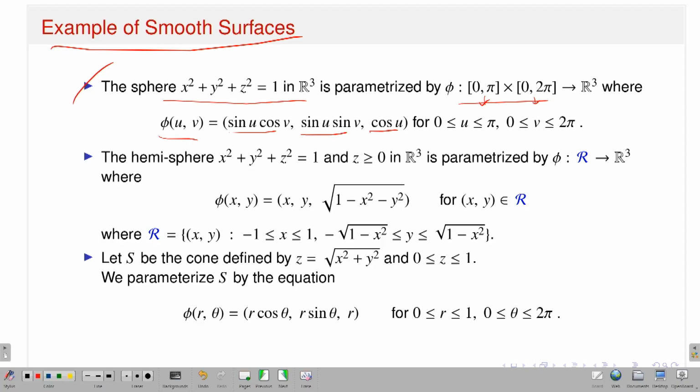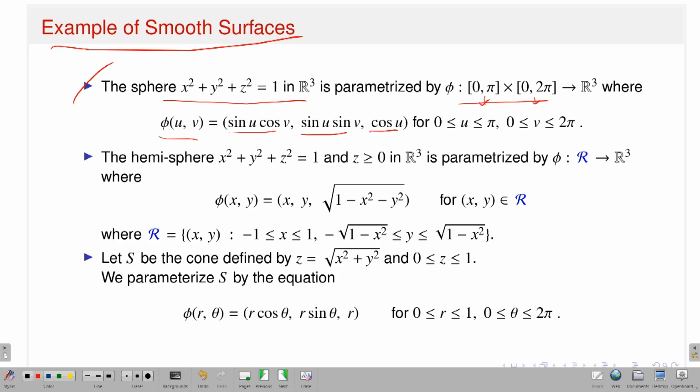Now, what are the components? Look, the components are very nice. It is a combination of sine and cosine functions. They are infinitely many times differentiable, so therefore it is continuously differentiable, number one. Second part is that it should be injective in the open interval 0 to pi cross 0 to 2 pi, and that is also possible. Why? Because you just check that if I take two different points u and v, it should be injective, or we can take the derivative and conclude it.